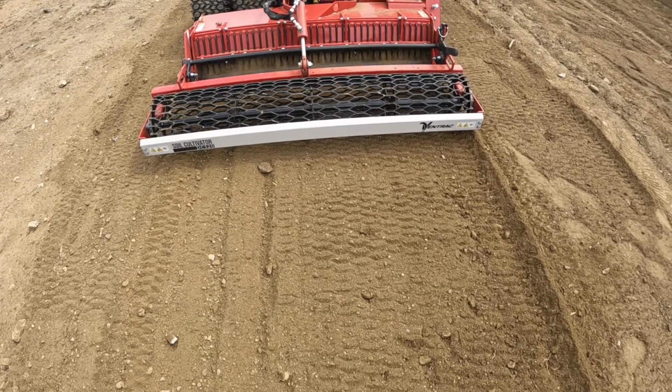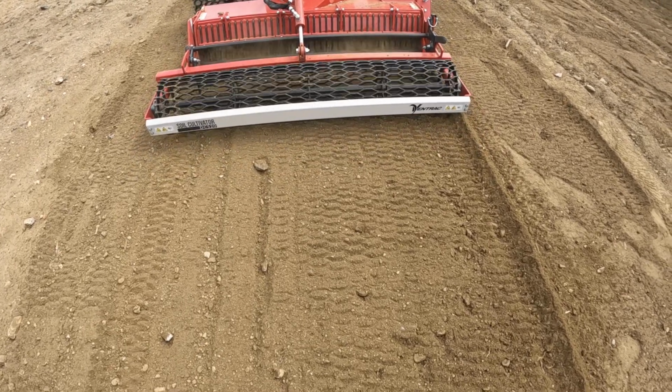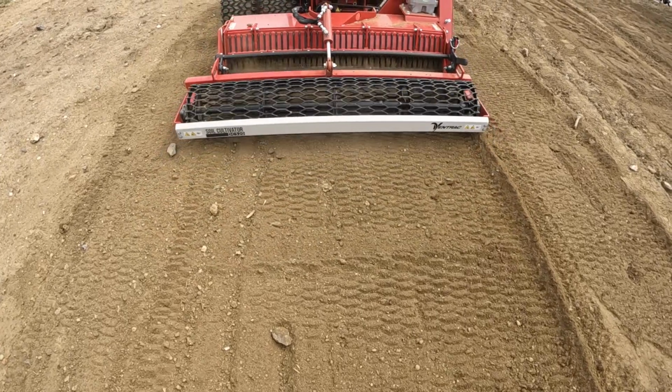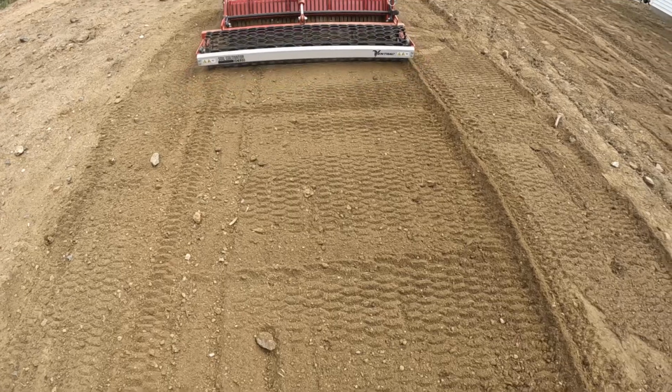The downside to that is if you're cutting up or cultivating the maximum depth, which I'm not even sure what that is. I didn't get a good look at the gauge on the side. I should have paid a little more attention to that. But when you're cutting, say, 6 inches in depth, that is a lot of loose material on the surface, and that is extremely prone to washouts and erosion.